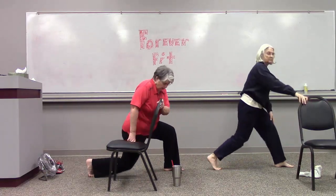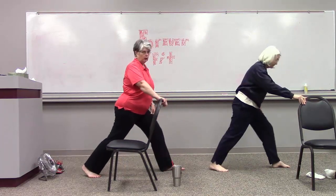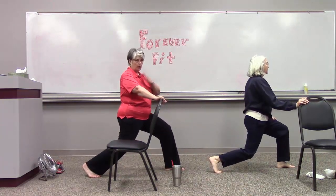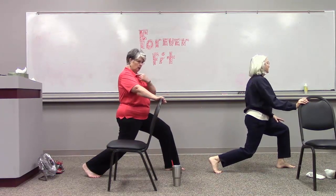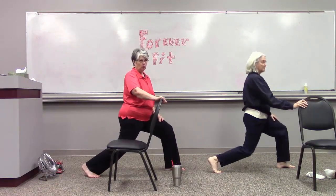Now if you need to use a chair to come up, that's okay. Just do the best you can. All right, here we go. Here's our lunge workout. Drop the back knee towards the floor. Keep your weight shifted back. It's on the back leg. Shift back more. Come up. And take it down and do little presses.